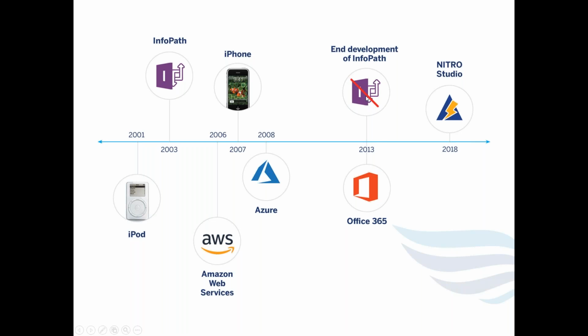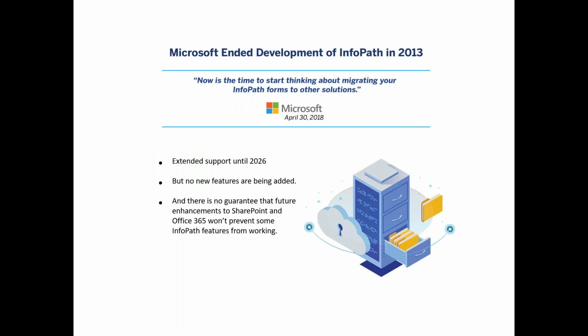So think about that. They ended development on it like 7 or 8 years ago. I mean, there's been nothing done to further the InfoPath development. So a number of people continued on it because there weren't really too many alternatives. People needed to do forms and business processes, so they kept going with InfoPath, but the technology is older and older and older. And meanwhile, we came out with our NITRO Studio as a product in 2018. So it's been 2 or 3 years now on that one. And that's a good replacement for InfoPath. So now people have an option to use NITRO Studio to do that.